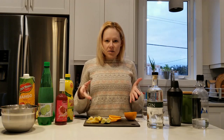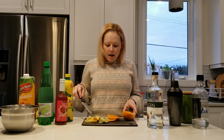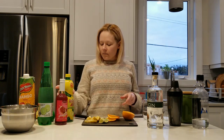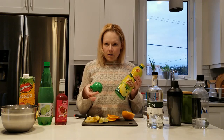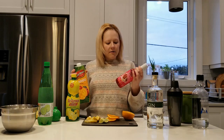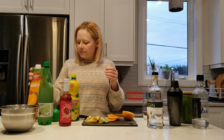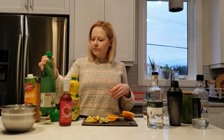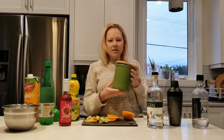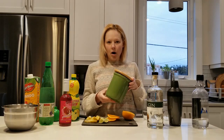A couple other things you're going to want in your bar: a selection of citrus fruit. I've got fresh cut lemon, lime, and orange. I also have lemon and lime concentrated juices. I've got grenadine, which is pomegranate syrup if you didn't know, some mango juice, some sparkling water, some fresh ice, and another thing you wouldn't normally think of — regular sugar, the same sugar you put in your coffee every morning.